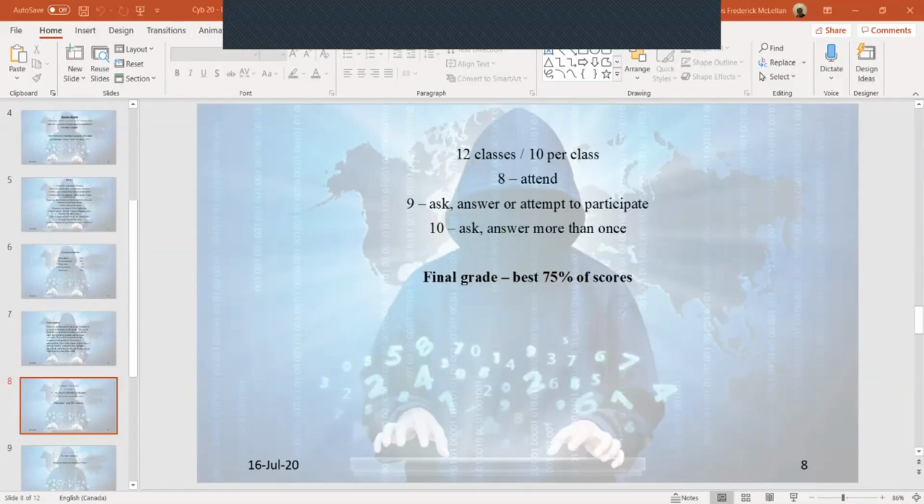So in round terms, and this changes up 1 or 2 classes, we should have 12 classes, more or less, but some of them are going to be taken up with midterm exams. There's going to be a film study and what have you. So the 12 may be 10, 11, or 13 or 14, depending on how many things we actually record. But the point is that for each class that I record and grade for participation, it's worth 10 points per class.